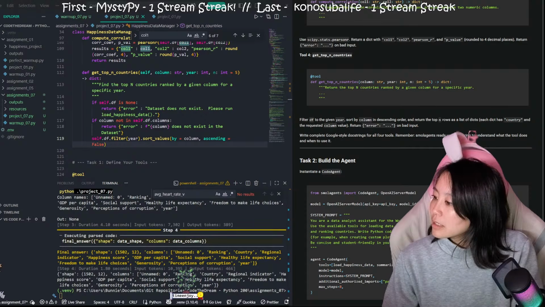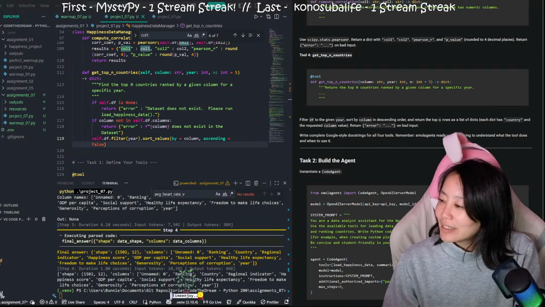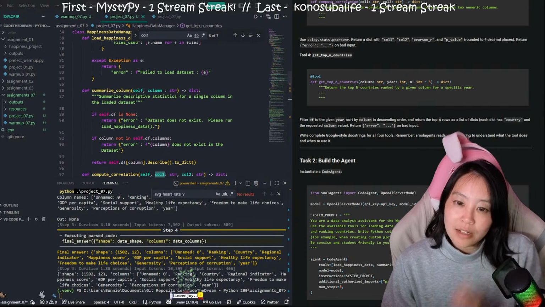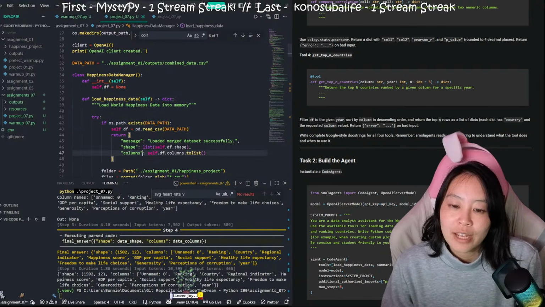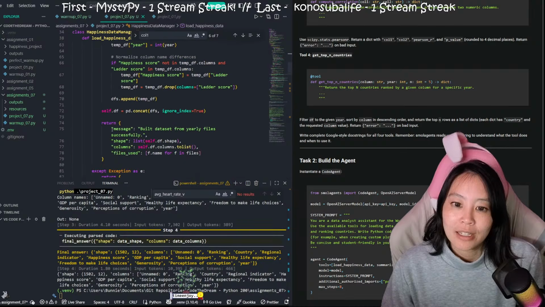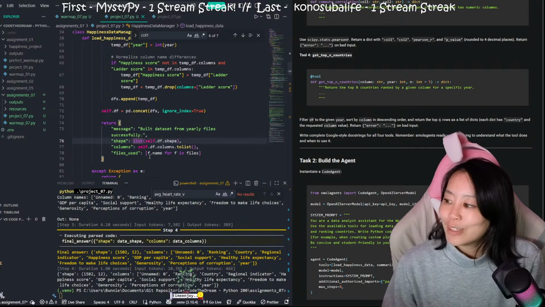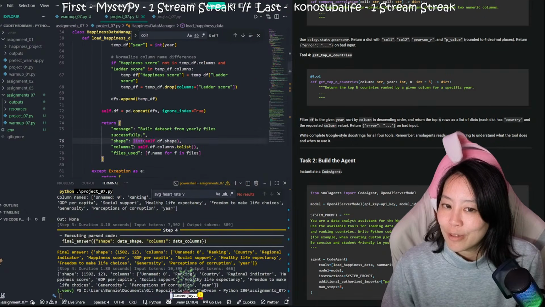Are you connecting it? Custom MCP? How am I connecting it to my data? I've loaded the data into a data frame and then I'm returning the dictionaries that have the information without the data frame, but the data frame is being passed through all of the methods.